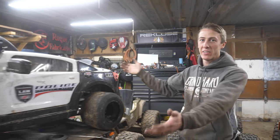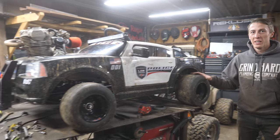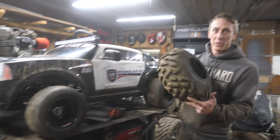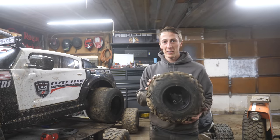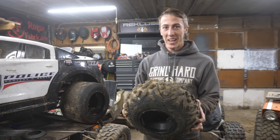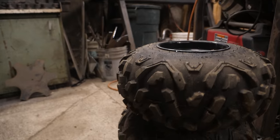Done, it's back together, it's all painted. So the last step is to take these tires off, put the off-road tires on, and take it for another spin. This will be much better considering there's like 4 inches of snow outside right now. So yeah, let's get these on there and take it outside.